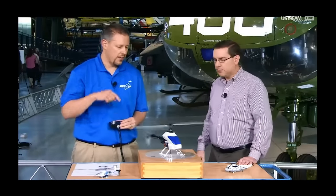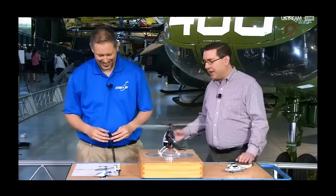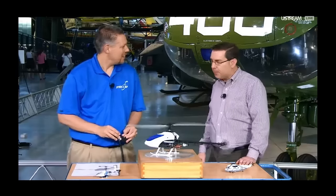And so if you didn't have that, it would just do this and spin. It would spin around and around. Sometimes that has happened in helicopters, that something happens to your tail rotor, and all of a sudden you start winding up really fast. That doesn't sound like any fun at all.